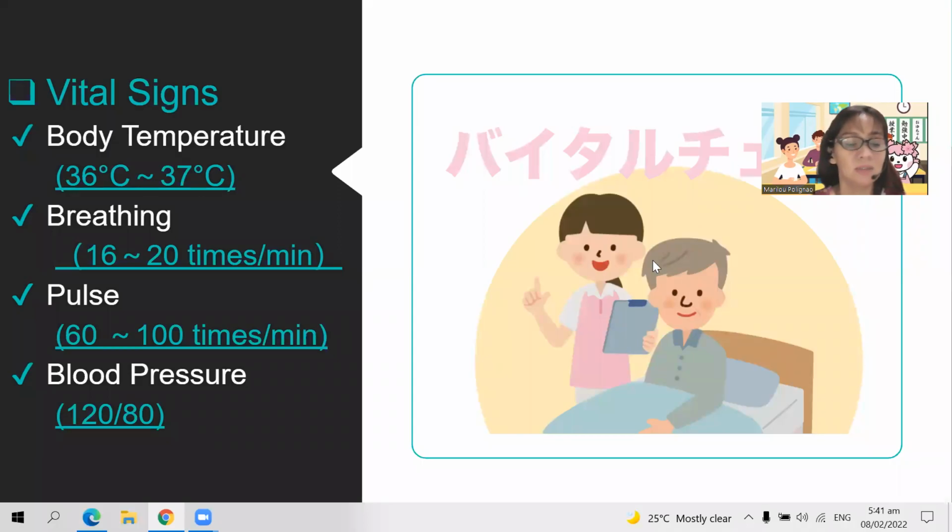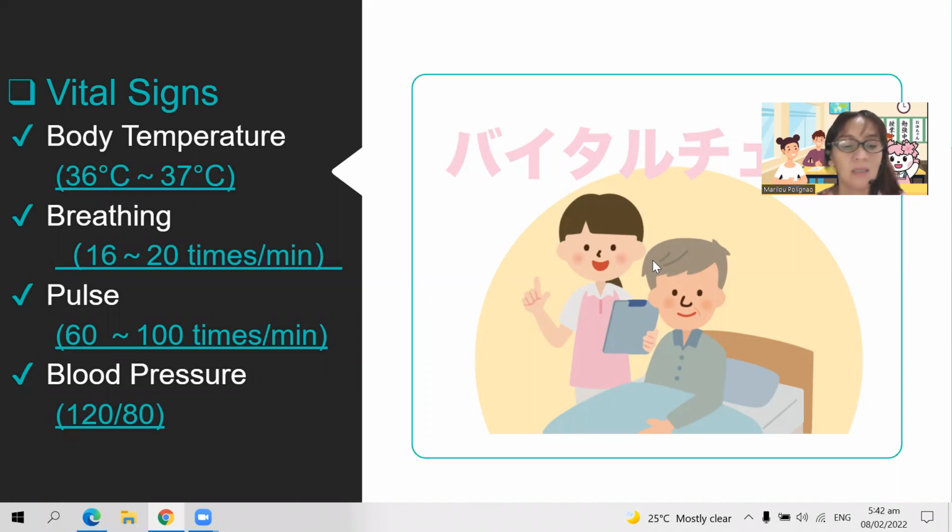Okay guys, basic structure of the human body. So ano po yung mga basic structure of the human body? Human body can be divided into head, cervix, neck, trunk, torso, upper limb, arms, and lower limbs. So upper limbs, yan po yung hita. Yung lower limbs naman yung ating mga binti. Okay? Yung ating mga legs.